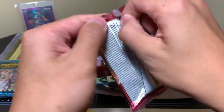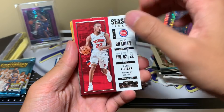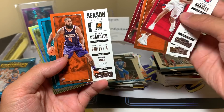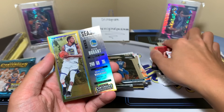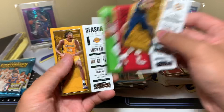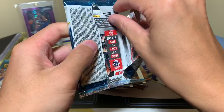Now three Contenders packs — starting with 17-18. We'll have plenty more of these down the line so stay tuned. Avery Bradley, TJ Warren, Hassan Whiteside, Tyson Chandler, Kemba. A KD Season Ticket — one of those chrome ones — but not numbered. That's cool though. Miles Turner, Kyle Lowry, Jimmy Butler, and Brandon Ingram. Big stack of base — I need to get rid of a lot of base.